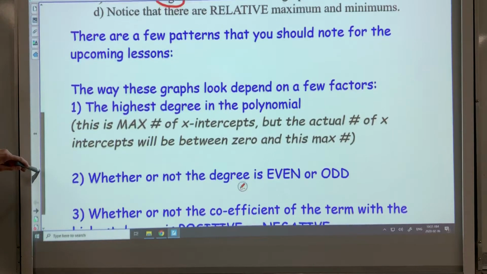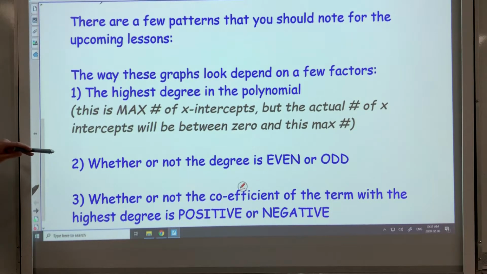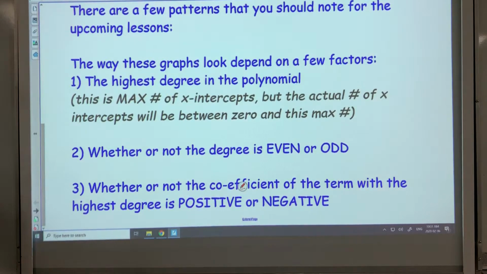So I believe you have, do you have all this in your notes? The blue writing and all that? Yep. Yeah. So I basically summarized for you all the things I said.